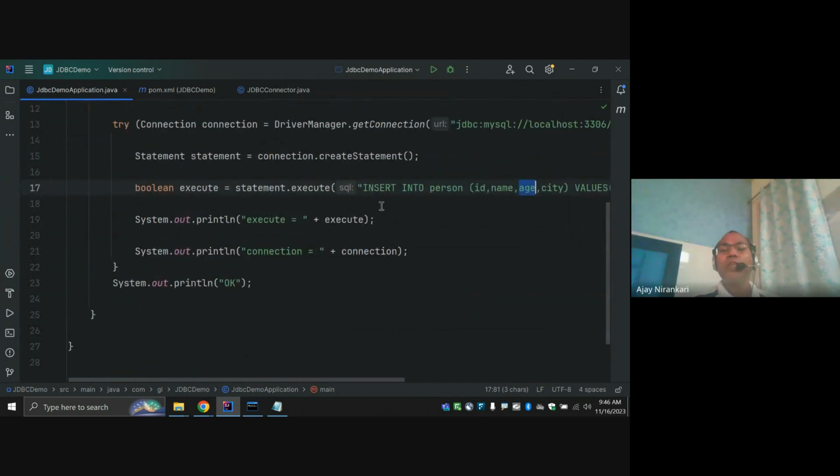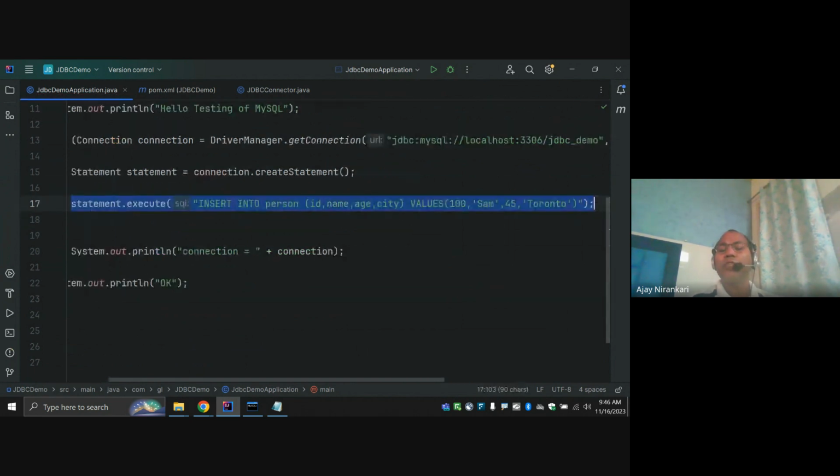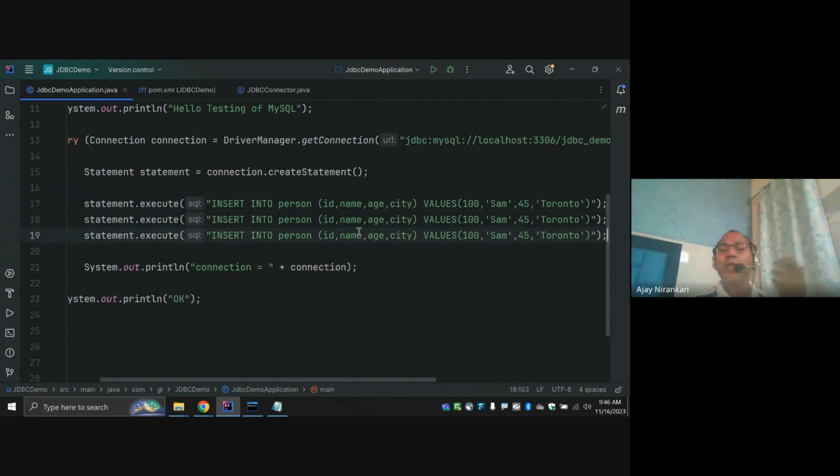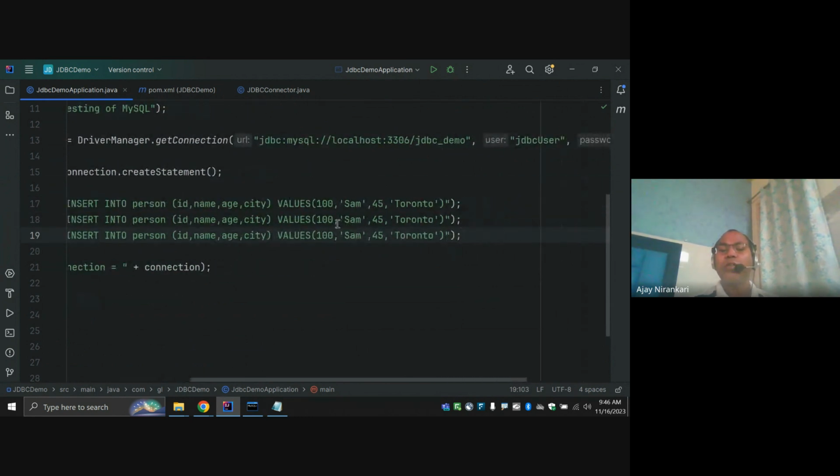This is one way. Any number of SQL statements you want, you can do. SQL 1, 2, 3, any number of things you can do here. Maybe paste this many times and put a different value, like IDs 102, 103, 105, different names like Tim, John, and Mary, and different ages like 50, 35, 20, 46.